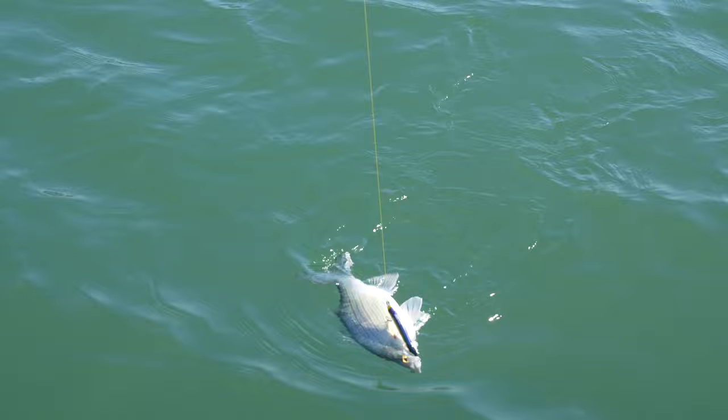Okay, boys, don't knock the white bass. Now, you talk about fun. They're one of my favorites. But people ask me all the time, what's your favorite species to catch? Well, it's hard to do. It's like asking me, what's my favorite meal? Is it steak, hamburger, pizza, whatever? Well, depending on the day, they're my favorite. Well, today, my favorite is definitely white bass.